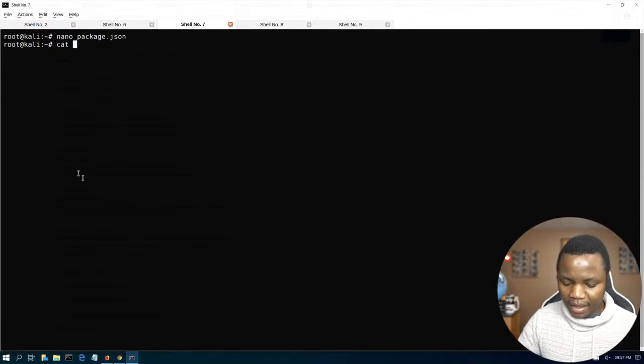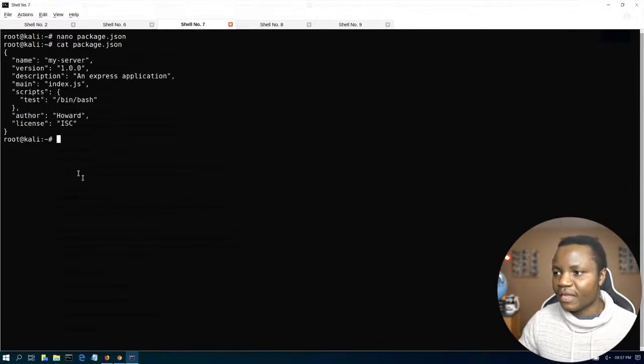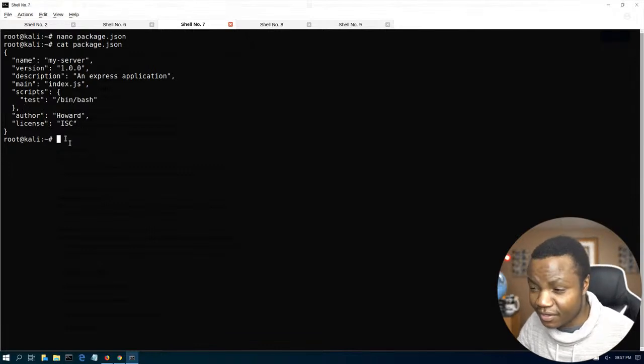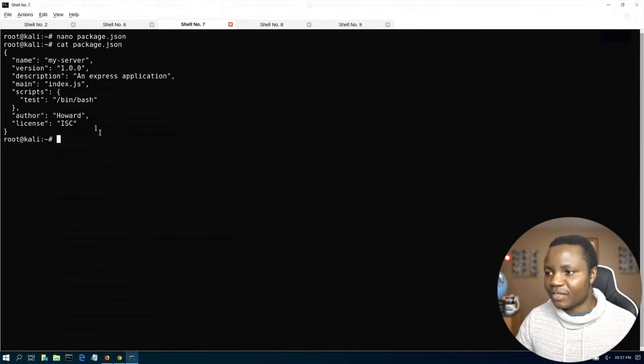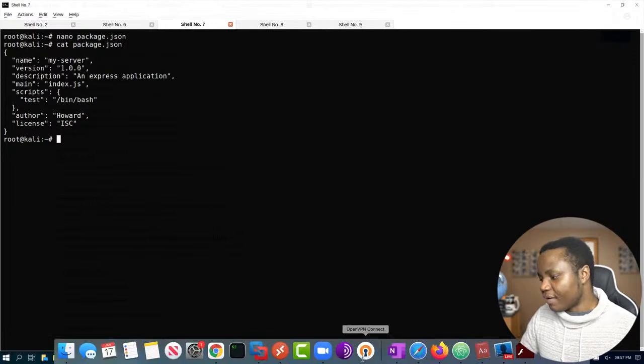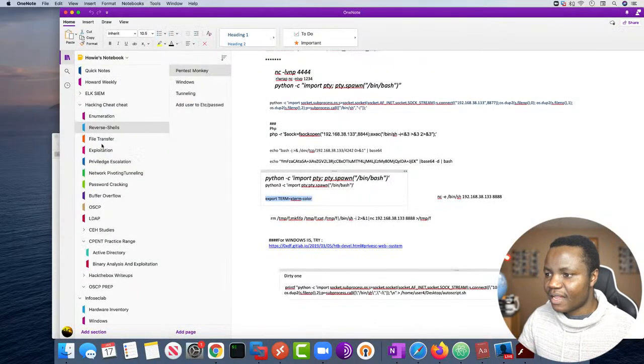cat package.json, and here we go. This is the most important thing here. Everything that we did in here was just so that it runs and it sees it in the right syntax. So it's not the curious package that you have seen there. If you wanted, you can come and name it whatever. I'm leaving it the same. Then all I need to do is move it to my victim machine. For that, I've got my file transfer.